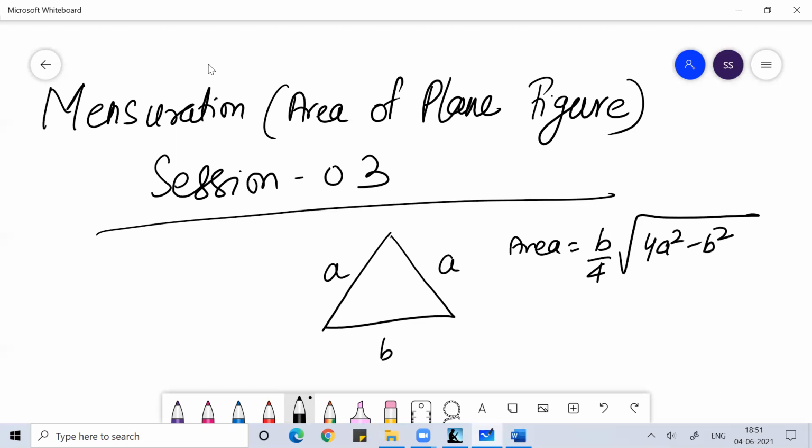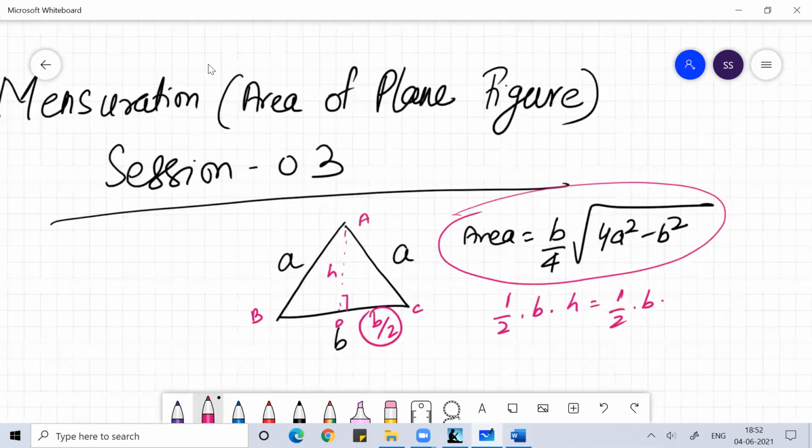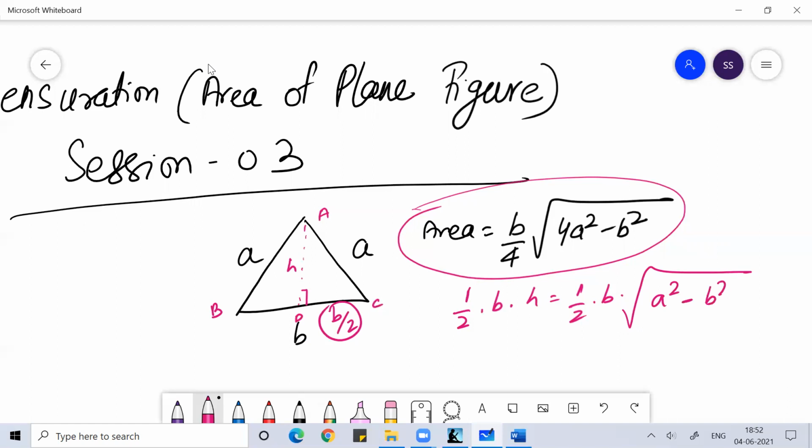Very good. Then the Pythagoras theorem, I told you, you can also find this area by using the Pythagoras theorem. So what we can do if we draw a height, means if you draw an altitude, that altitude will always bisect the base. So the other way, we can use the formula half into base into height. That height you can find easily by using the Pythagoras theorem, this triplet a, b by 2 and h. Either way, this formula is actually derived from that only. Your height is nothing but under root a square minus b square by 2.